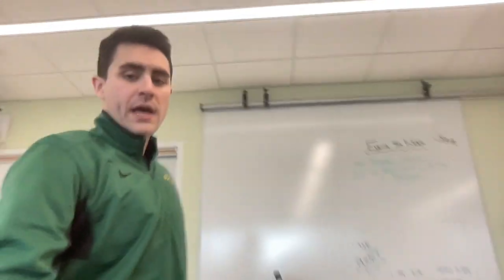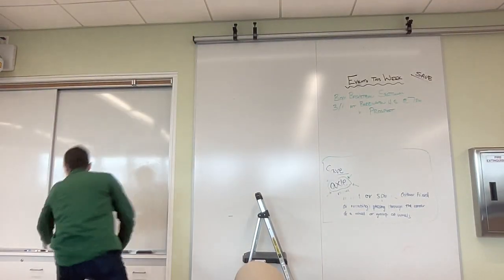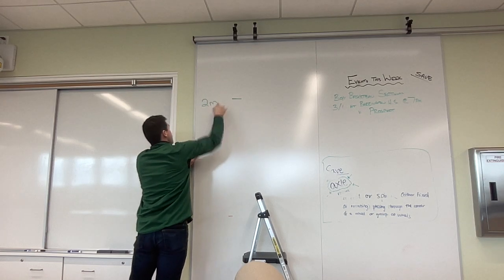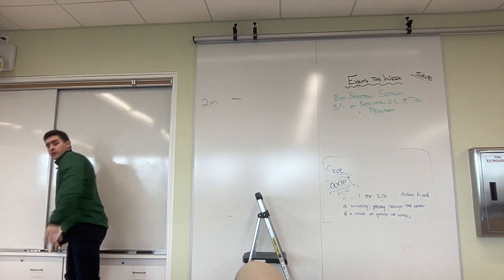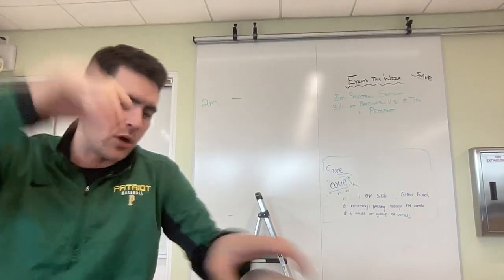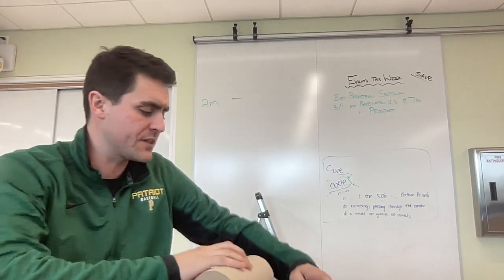All right, new demo. I've got a paper towel roll, and I'm going to drop it from a height. The height is marked over here. I already measured it out from class up here. This is 2 meters above the ground. I'm going to drop it, and it's going to hit the ground. I'm going to hold one side of the roll and drop it, and it's going to fall 2 meters.